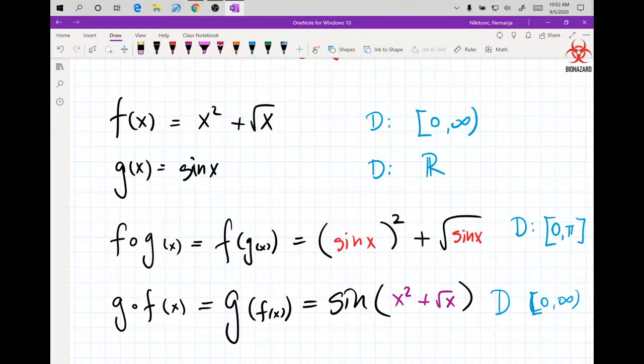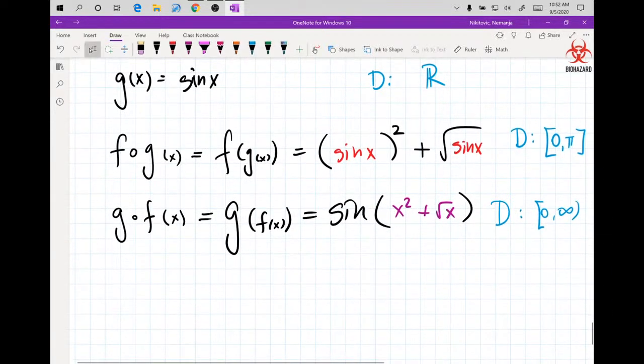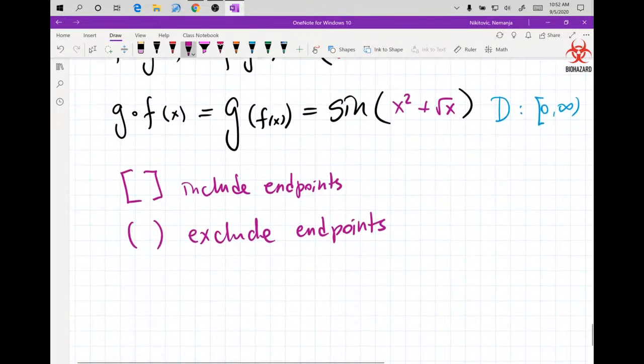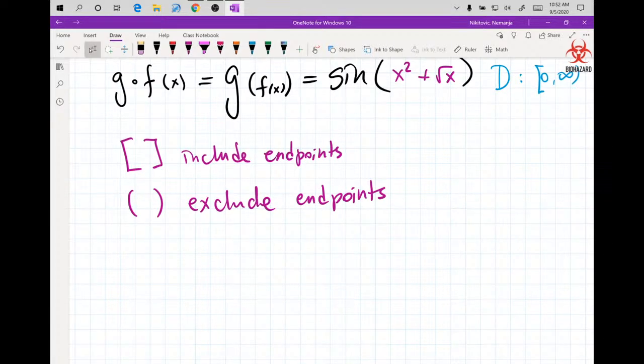Those of you who do not remember these parentheses in the notation, I'm going to give that definition over here real quick. This one includes endpoints, and this one excludes endpoints. We have that on the bottom one. You use that for infinities because you cannot include infinity. The infinity is ever growing. So that's that part.